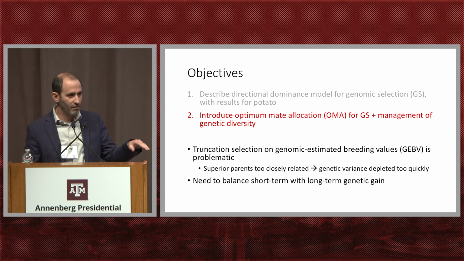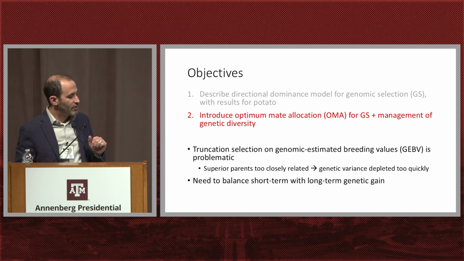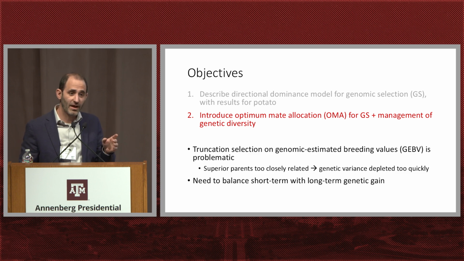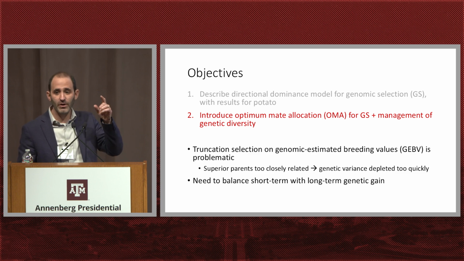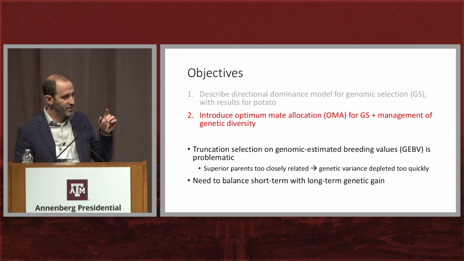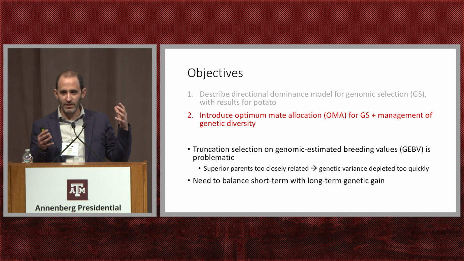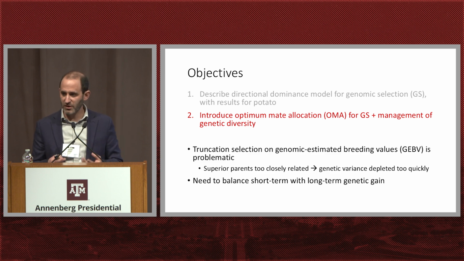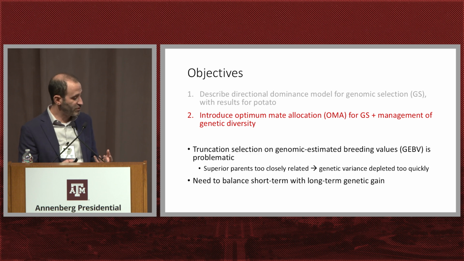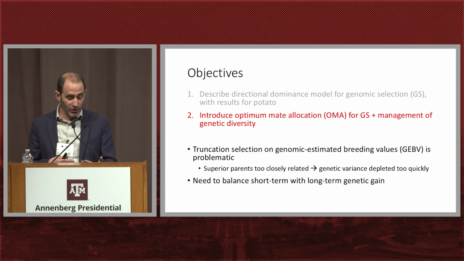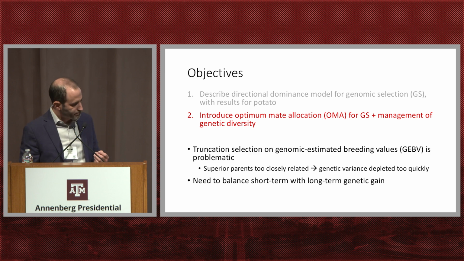Okay, if you actually follow through on that prescription, you have to. And the reason is that all of your superior individuals would be very closely related. All of these blunt methods, whether you're using pedigrees or genomic relationship matrices, strongly lead to selection of closely related individuals that have shared superior characteristics. So again, it's really good for short-term gain, but for long-term gain, you have to do something else to maintain that genetic diversity because you deplete it too quickly.